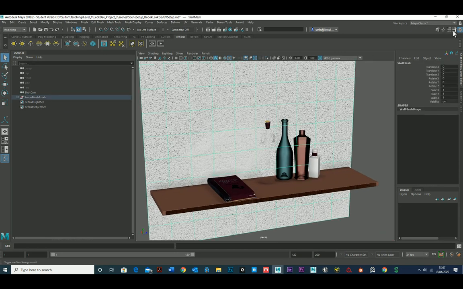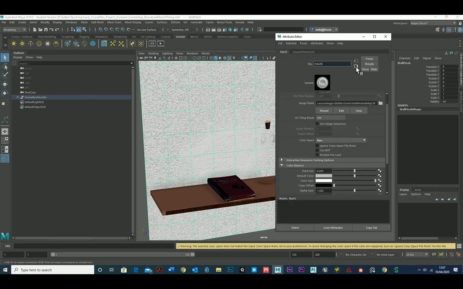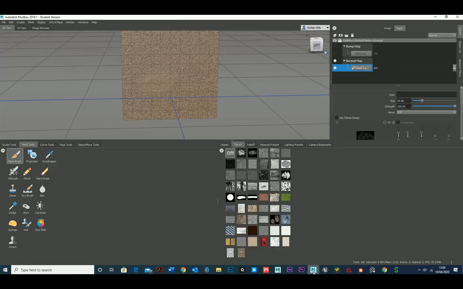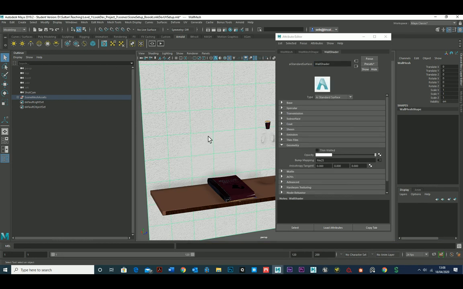If I go back to our attributes, we can always traverse through nodes using these buttons. The bump value will control that amount. We can always tone it down here. If we're not happy, if this is not enough, we can go back to the source, and you always keep a copy of it as a Mudbox file. Then we can start playing with these. We can reduce them from the source in the production line, in other words. But for now, we're just going to leave it there.